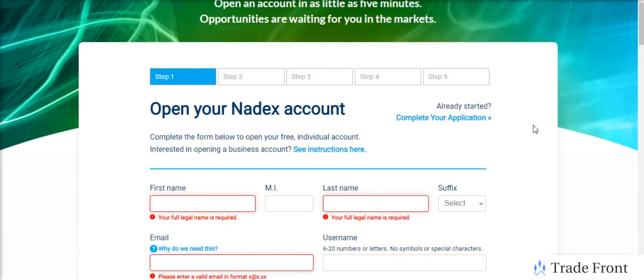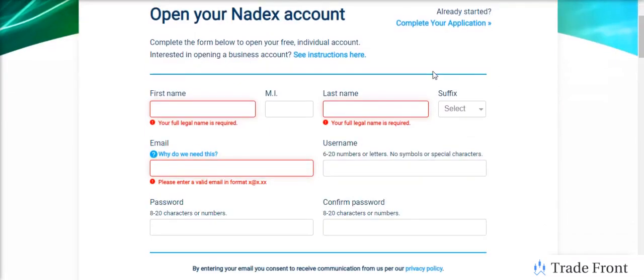If you use multiple forms of payment in your day-to-day life, for NADEX, you're going to want to keep it very tight. Only use 1 to 2 forms of payment and make sure you can verify both as your own, whether it be a bank account or a Visa card. Make sure you are the sole owner of the card, first off. And second off, make sure that you can approve it as they request. Your approval will get done in about 2 to 3 days, maybe a week. I can't tell you verbatim how quick it'll get done, but for me, that's about what it was. You can also email their support at any time, and that will help you as well.